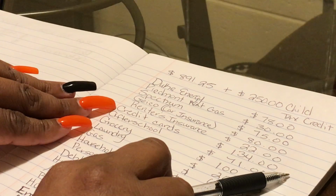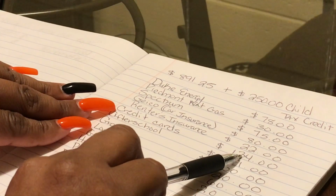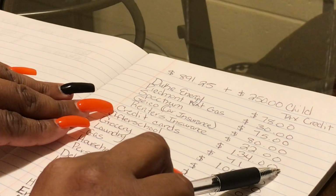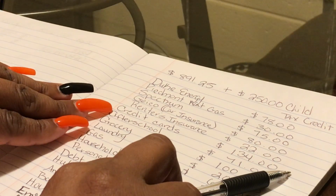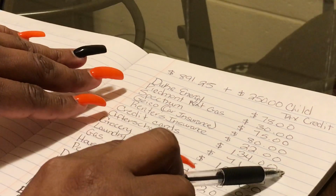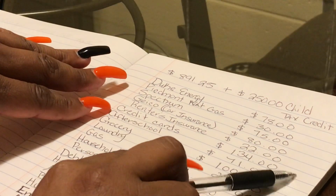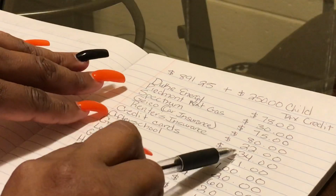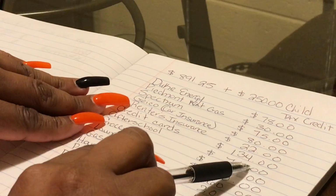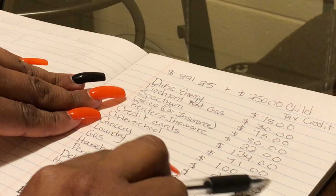I had to purchase some. Finally, I got some new glasses. I had a sinking fund for glasses, but I had to end up using that for some things in the past. So I finally got some new glasses, and I had to charge them because my glasses were on the last leg, you guys. So you will be seeing where I'm going to start paying extra on these credit cards to try to get the balances down, and I'll do an update in my updated debt payoff video that shall be coming soon. After school for my daughter is $35 a week plus $1 fee. So for 2 weeks it's $71.